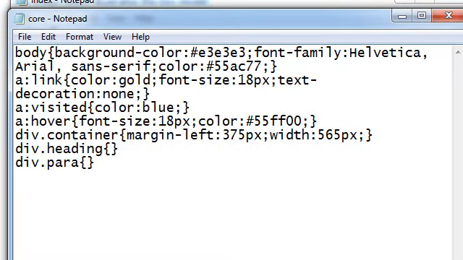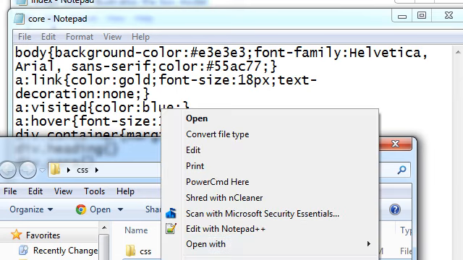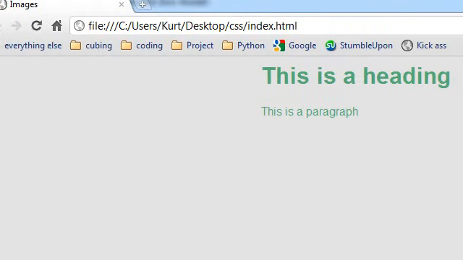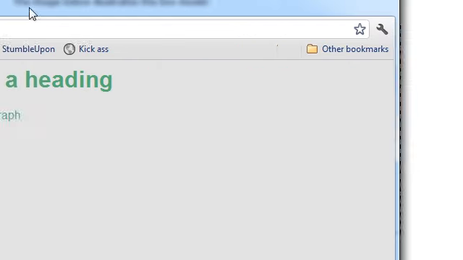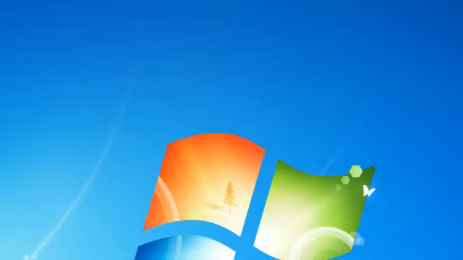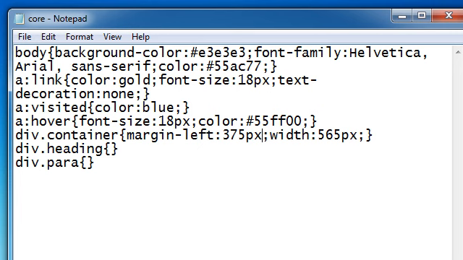Now that we have that, let me reopen this in Google Chrome. Should have never closed it, but oh well. You'll see that we have the same effect. We have this big margin over here. So it works in all browsers as well, but you need it to work in Google Chrome and Internet Explorer, because 40% of all internet users use Internet Explorer as their major browser, and then pretty much everything else goes to Firefox and Google Chrome, which actually add up to be really close to Internet Explorer.